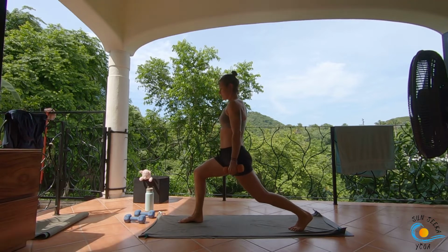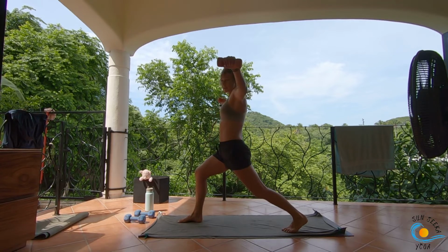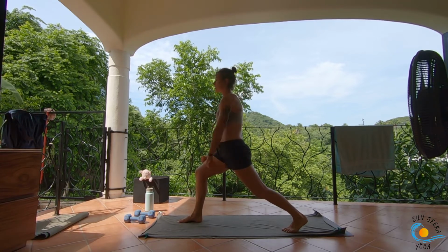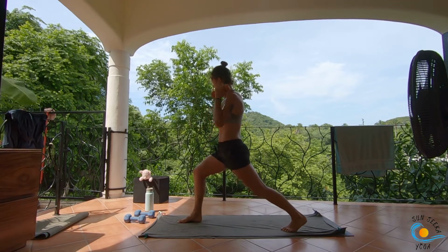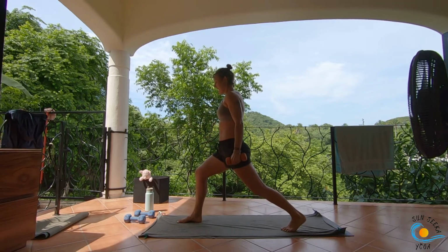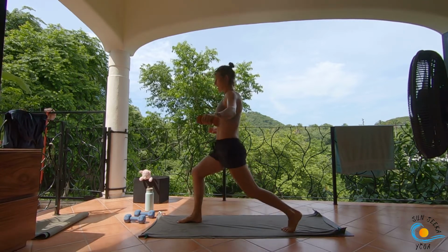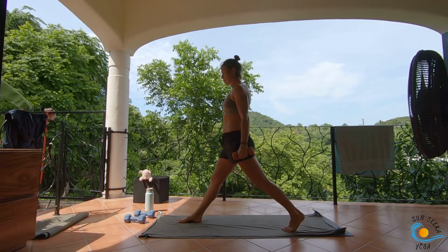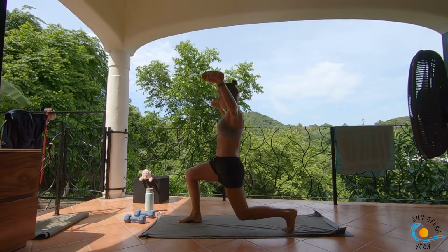We're going to come into our lunge. So, our arms are going to come off to the side. If this does not feel good in your shoulders, you're going to keep your palms down and you're going to raise them forward. Whew, I'm going to fall over. As you inhale, you're going to dip the back knee, arms raised to the side. Exhale, straighten both legs. Inhale, you're trying to keep the ball of your back foot.